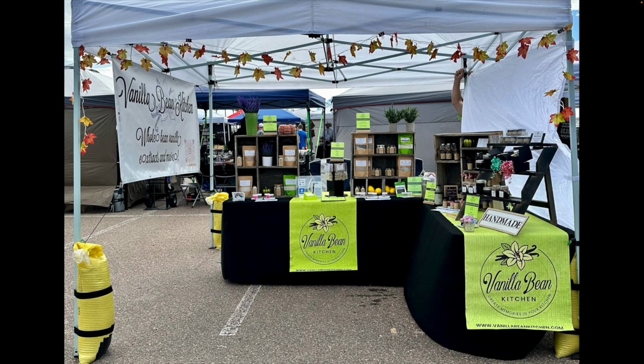And from here, you can make out your major stuff. You can make out your table runner really well. The handmade sign looks fantastic from here. But then when we see your pricing signage, that is where we're going to have to step in and get much, much closer in order to read any of that. So what I would do is consider a sign at your booth that says something like ingredients that level up your dishes or ingredients that level up your kitchen, something like that. I understand that you have this right here, okay? Whole bean vanilla extracts and more.